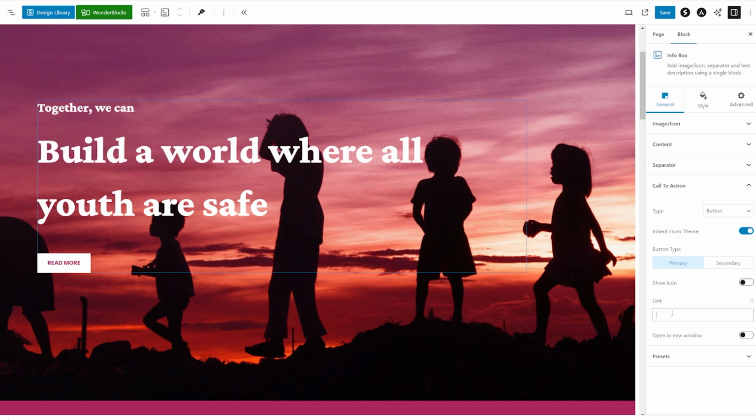I'm going to paste the link just into link right there. Now, obviously it would make sense if this said crowdfunding campaign as opposed to read more. So let's do that. Let's delete that and change that to crowdfunding campaign. So this is now front and center on my WordPress page. That's all done, and I'm just going to come up to the top here and save.